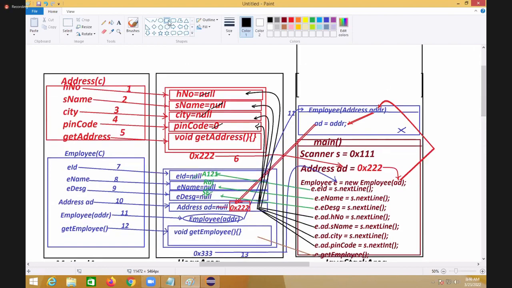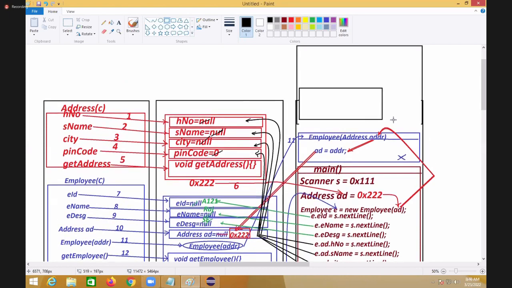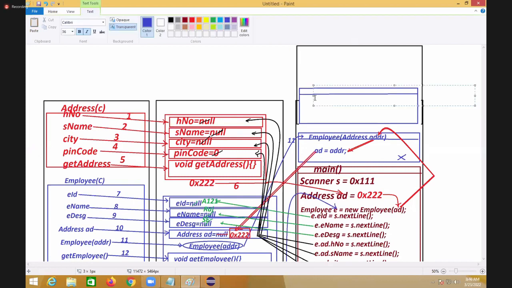The get employee method is coming for execution. Anyway, I have finished the diagram. Void get employee.